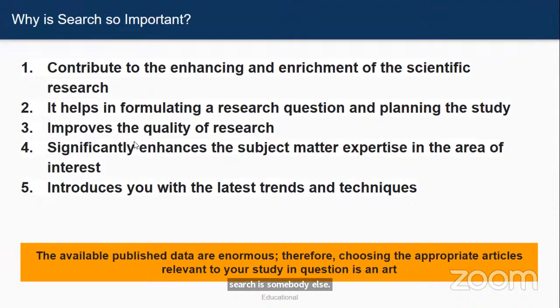If you are doing research, you are accountable, and in a very honest and fair fashion, you should feel responsible to contribute to the enhancement and enrichment of scientific research. It means that your output should progress the knowledge of scientific research.